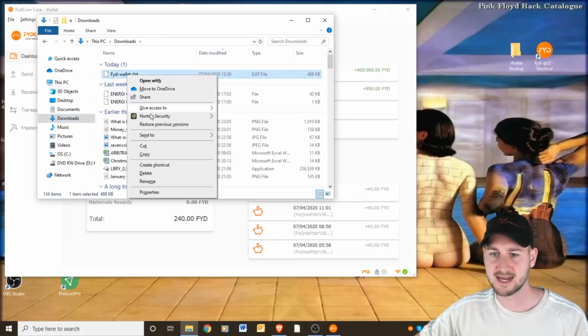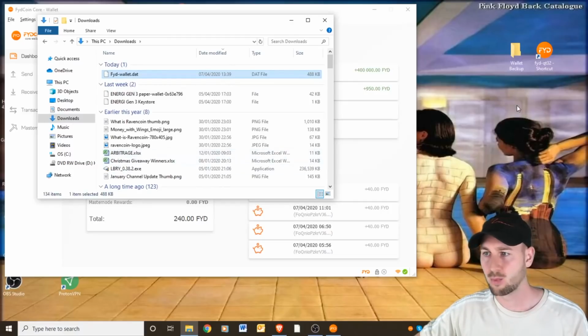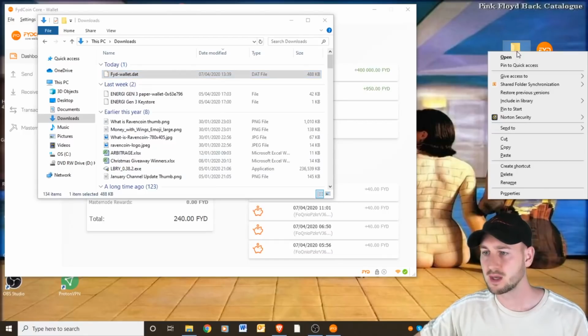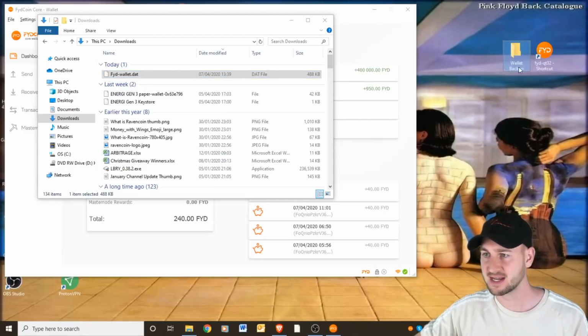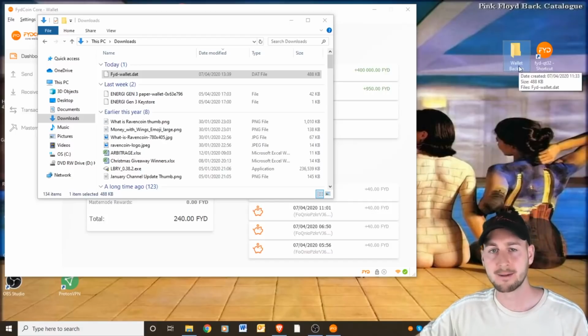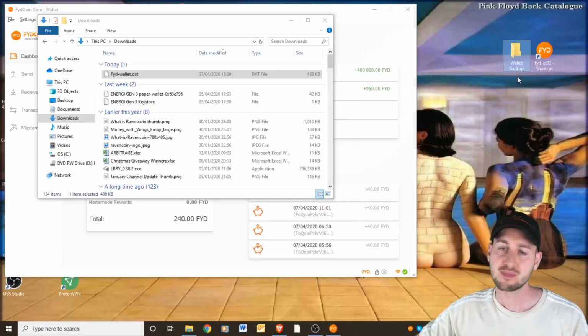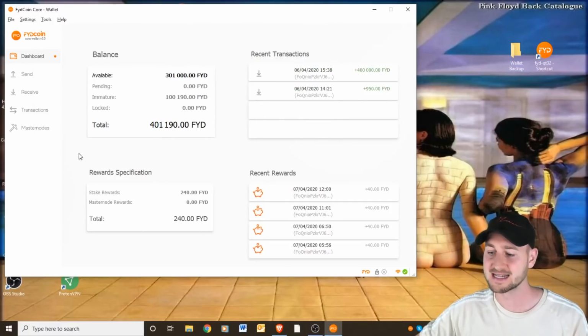You want to then take a copy. And what I've done is actually created a folder on my desktop called Wallet Backup. And I want to paste it into there for safekeeping. And this is where I'd keep all of my crypto wallets, and then periodically update them and then resave them on a USB stick, keep it offline. That's just the most secure method that we can choose. So that was step four, and that is actually backing up your wallet.